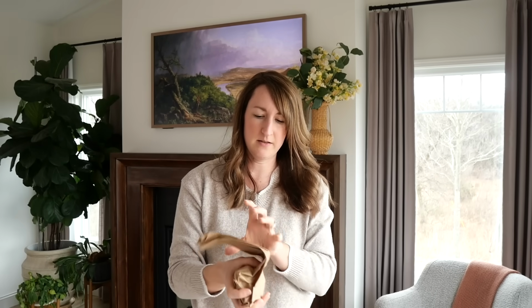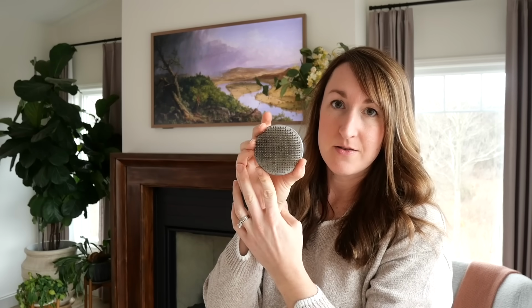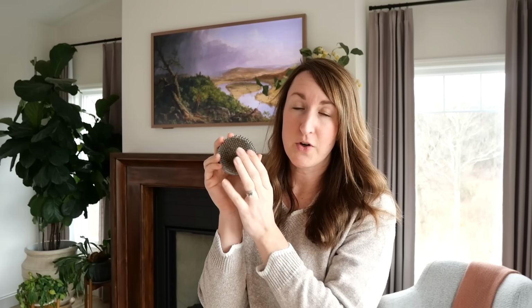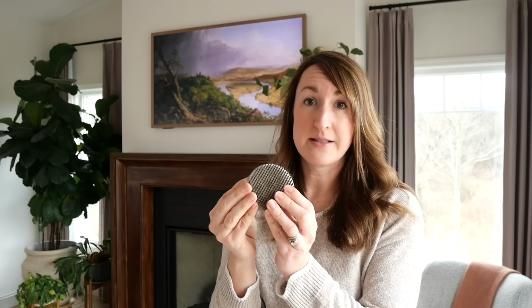What's this? What did I get? Ow! Oh, that's what it is. The weight should have given it away. Floral frog. This is very, very useful for making fake flower bundles. Also, obviously for real flowers, but the spikes, I'm telling you what, if you've ever bought a modern day floral frog, they are nothing compared to these ones. They are super heavy. They're like a weapon, basically, but they hold literally everything.